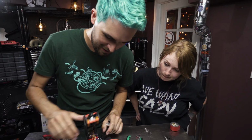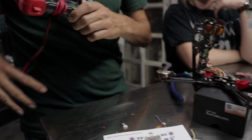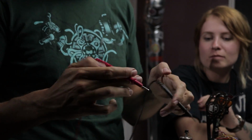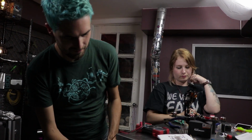So our soldering should be all done, but you've been preaching patience. Because of that, we are gonna test everything before we do the initial plug-in. So what I have here is a multimeter, and this has a really cool mode on it, usually indicated with like a little volume looking type thing. We turn it to that, and it's a continuity tester. So meaning that when there is a connection, the thing is gonna beep. Hear that? So if there's continuity like this metal table, it's gonna beep. But if there's no continuity like this wood, which does not conduct electricity, no beep. Metal beep, wood, no beep.